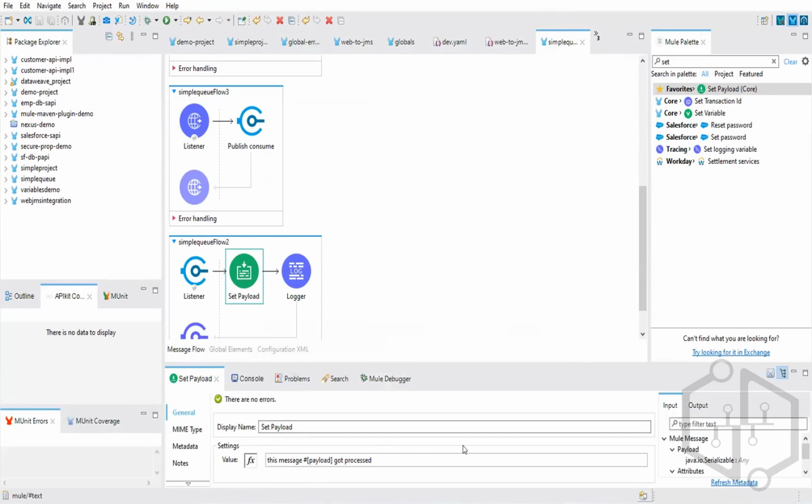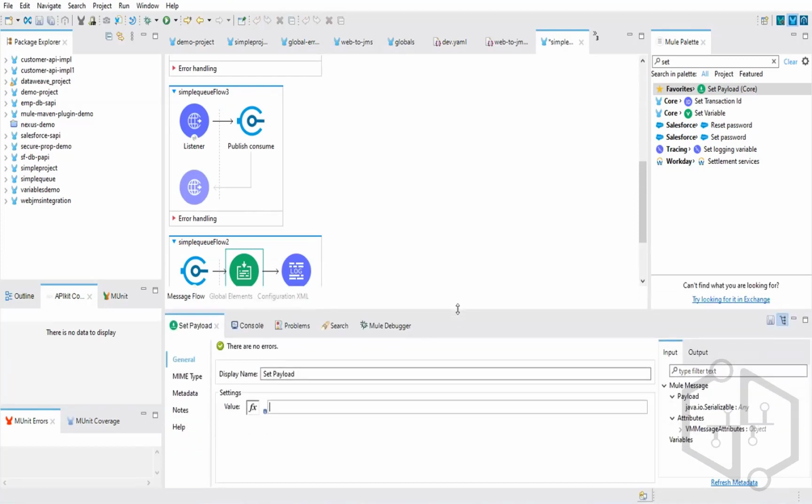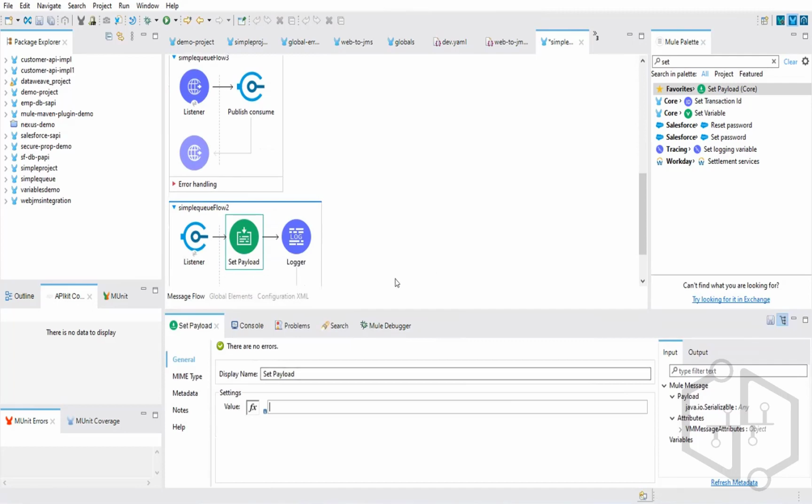I want some simple text message. I can tell you how dynamically we can capture that and also send it as a response.